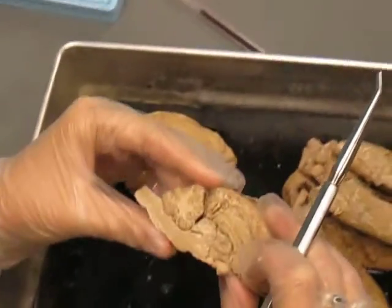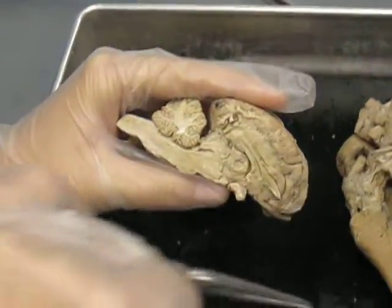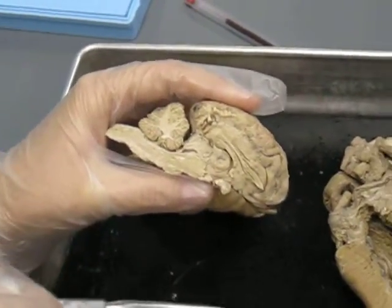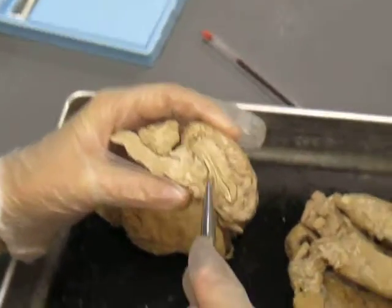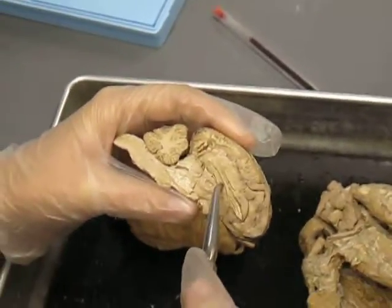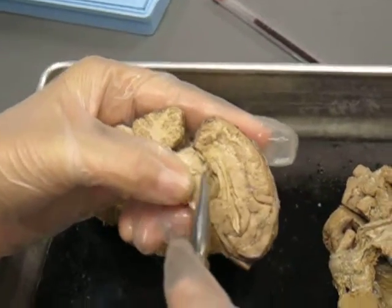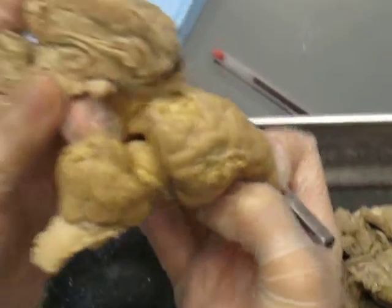Then we move on to the sagittal view. We'll start with your cerebral cortex, which is this. Down here you have your fornix, which is this thickened region. And the pineal body, which should be right here — it's kind of mushed up, but it's still kind of there. That's what you saw when we bent the brain down and looked for the little round thing on the inside.